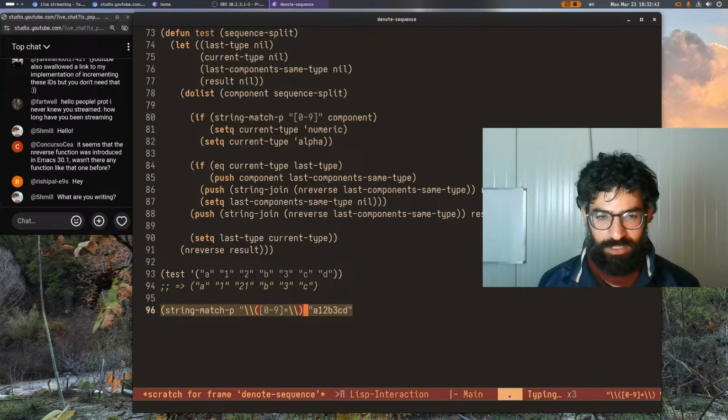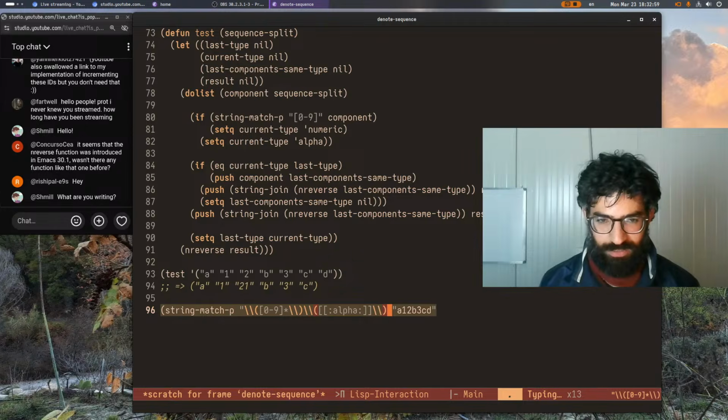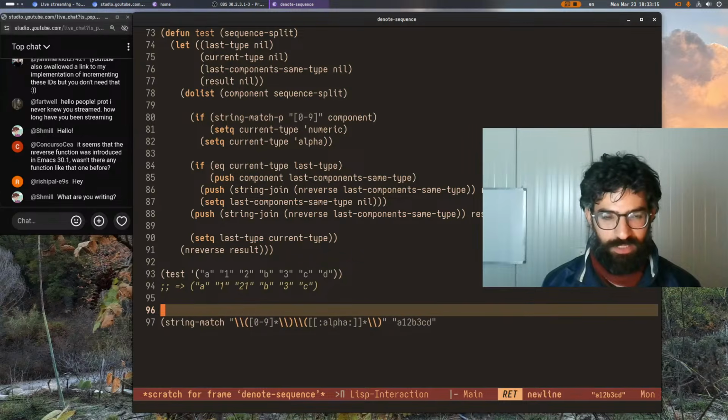Let's see. So I have that, and then I have the alpha. So maybe we go, what was it called? The Technomag was trying to tell me earlier, but I didn't quite understand. So we have this 0 or more times. And basically going through this is actually the best approach. So then, okay, let's do here.